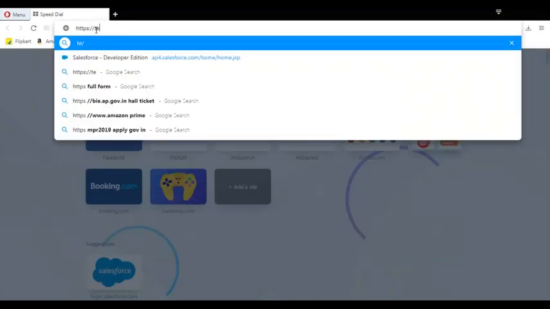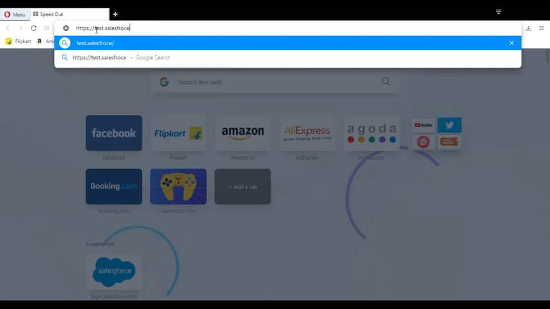How to log in to the sandbox? Test.salesforce.com.